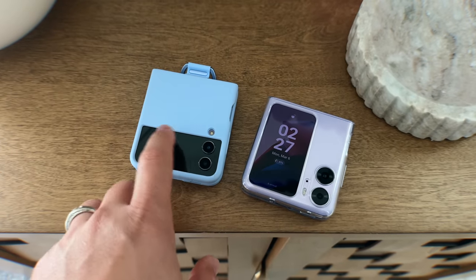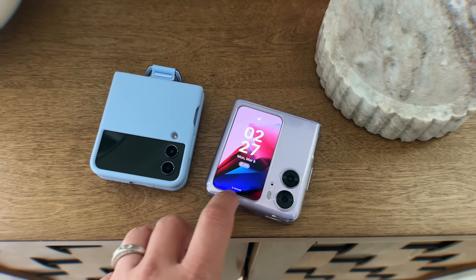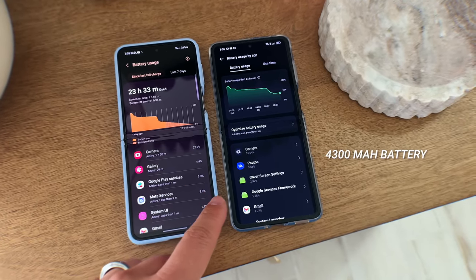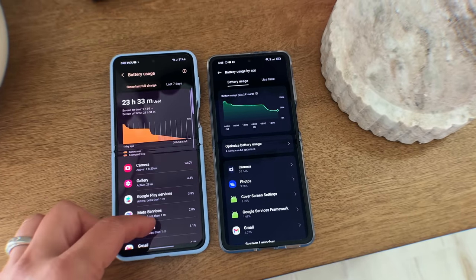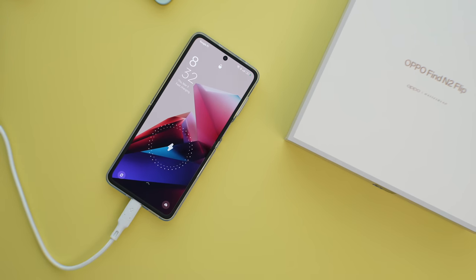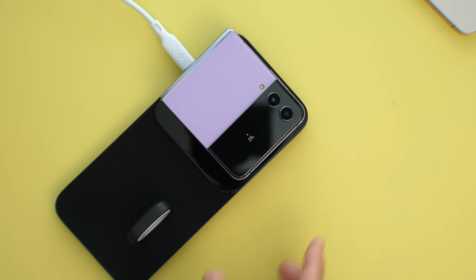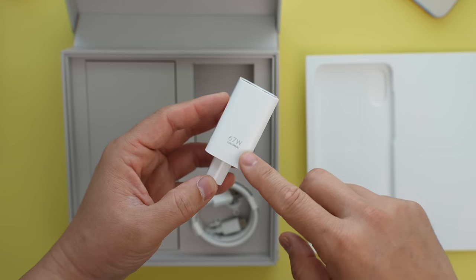Let's do a battery life check. Both phones started with 70% charge before going out to Epcot, and this was the second day of use — I did not charge them last night. I took more video on the Oppo Find N2 Flip and it still has more battery life by 5%, because it has a larger 4,300 mAh battery compared to the 3,700 mAh on the Samsung. It also has faster charging: 44W wired charging gives you back 50% juice in 23 minutes, versus the Galaxy Z Flip 4's 25W wired charging. The Galaxy Z Flip 4 does have wireless charging where the Oppo does not, but the Oppo comes with a fast charger in the box, so you have to choose what's important to you.